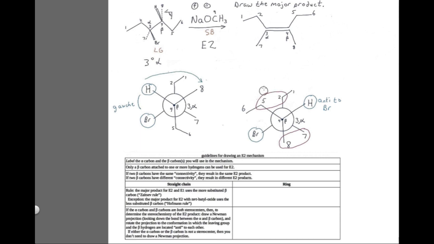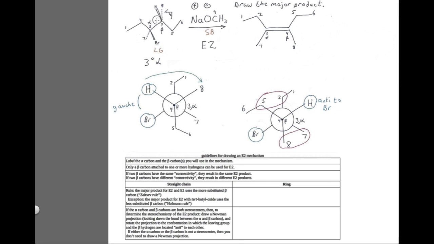Now remember that this method that I've used for this problem, using the Newman projections, may or may not be the method that your professor would use for this problem. You don't have to draw a Newman projection here. It's possible to use this original bond line picture and rotate it so that the leaving group and the beta hydrogen are anti. Some professors might use that method, but I think that's a more difficult method for a beginning student.